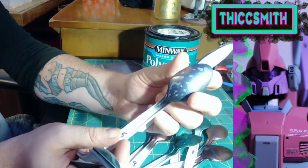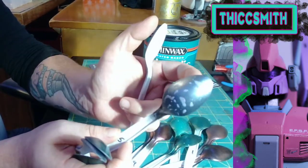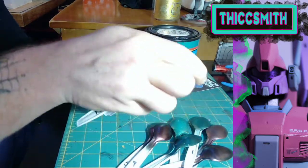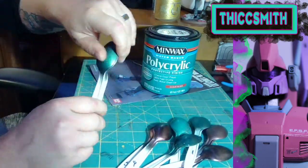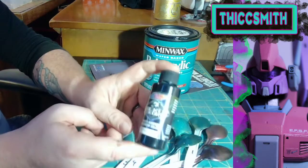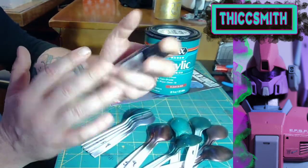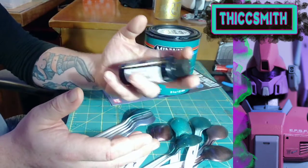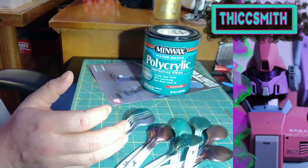Here's another one where I just straight up dipped it into the polyacrylic after doing the final coat. For my base coat on these, I didn't use per se what you're supposed to use for a base coat. I used this Wicked Colors straight up black acrylic. I wanted it to be acrylic on top of acrylic because it's my first time really painting with it, and I wanted to get a good idea of what I'm working with here and what it's going to be like.